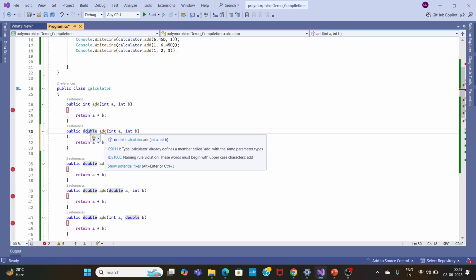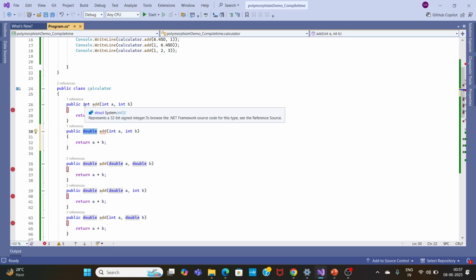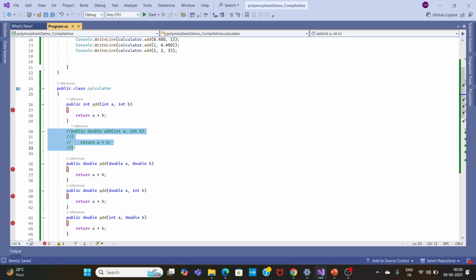So it doesn't consider the return type, double here but integer there. It only considers the type of parameters in these two methods because both of them are integers. So it doesn't allow us to overload this method. So let me comment it again.